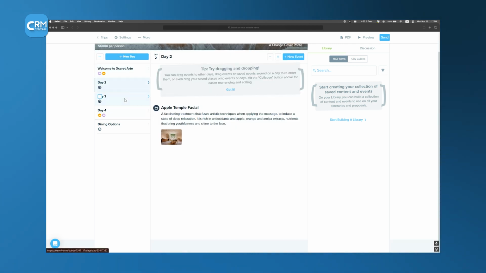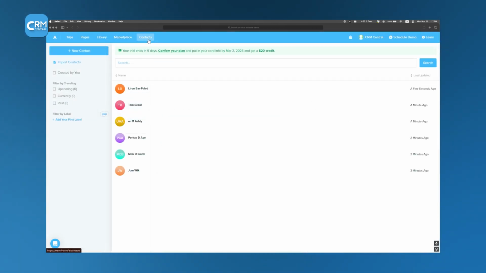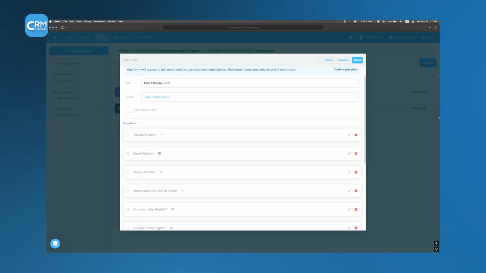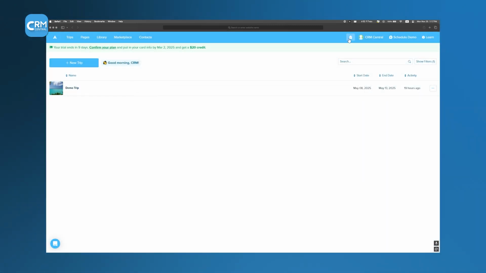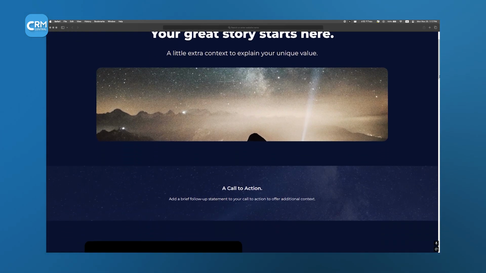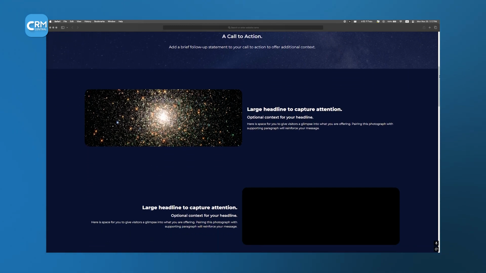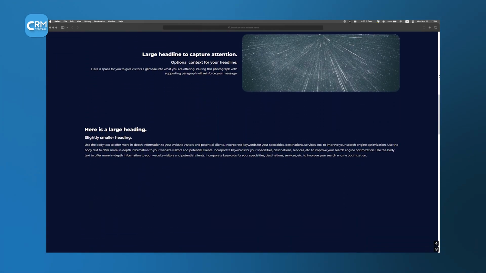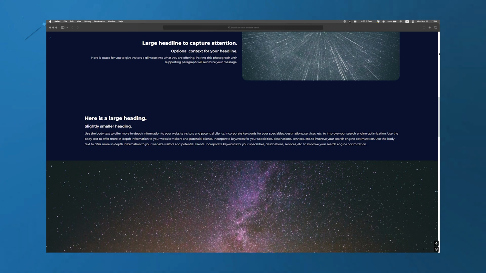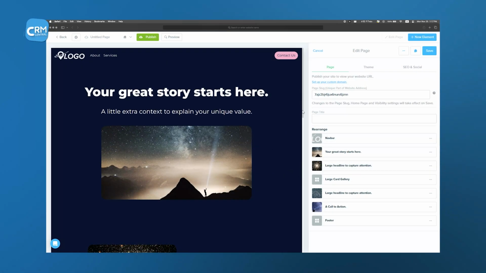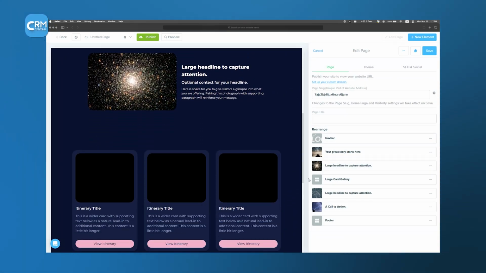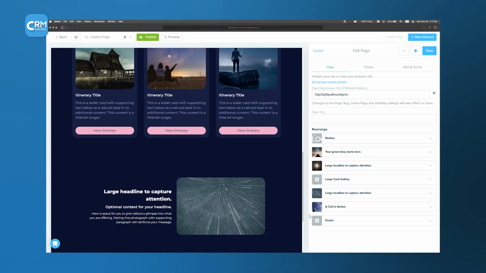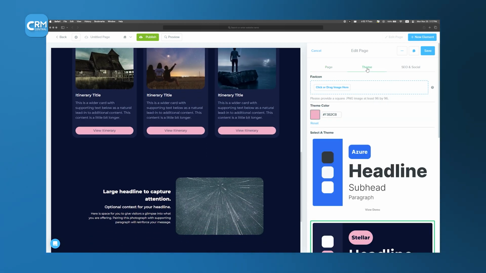Alongside these, Travify incorporates a range of CRM functionalities. These include tools for managing client contacts, collecting information through customizable forms, setting up tasks and automated reminders. The platform also offers website and marketing tools, such as an integrated website builder and landing page creator. And we think that's the USP of Travify. The website builder is intended to help travel professionals maintain an online presence and market their services more effectively.